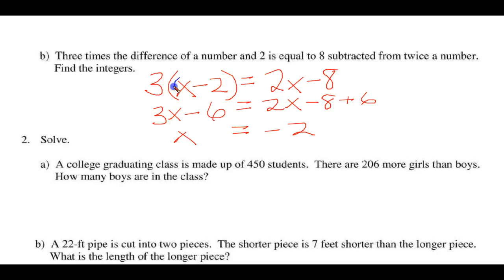So here we're going to put in a negative 2. A negative 2 times 2 is a negative 4. So this becomes a negative 12. And this is a negative 2. So this is a negative 4 and a negative 8, and that equals a negative 12. So that checks. Okay. Again, a good tool from Chapter 1.